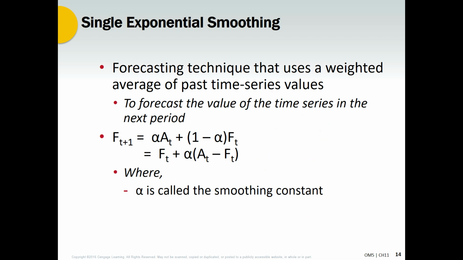Something very similar to a moving average, but it allows you to elegantly weigh old history differently than new history, is exponential smoothing. And again, if we're forecasting the future, we need to know what happened previously and the previous forecast. And then we choose the value of something called a smoothing constant, which is alpha. Alpha is a number between 0 and 1. We decide what that is. And you can see that when alpha is really small, we don't give a lot of weight to just what happened. So if alpha is 0.1 or 0.2, we don't give a lot of weight to this. We'll wind up giving weight to our older forecast.